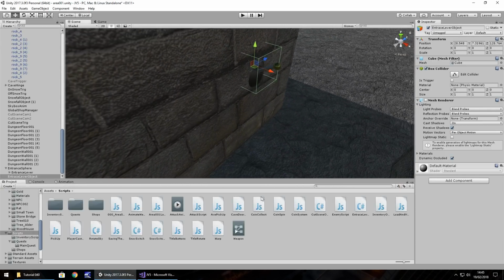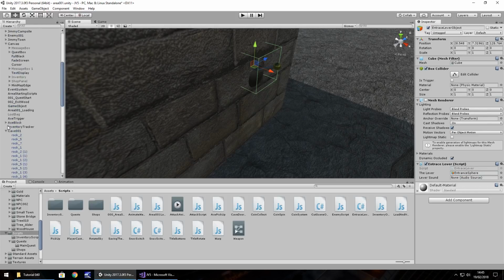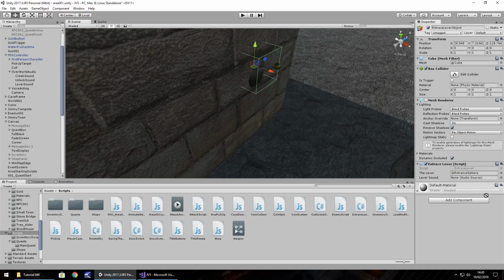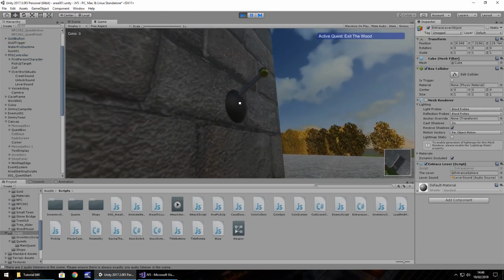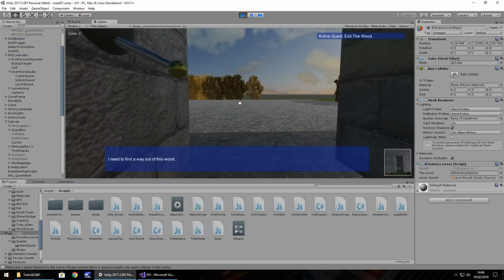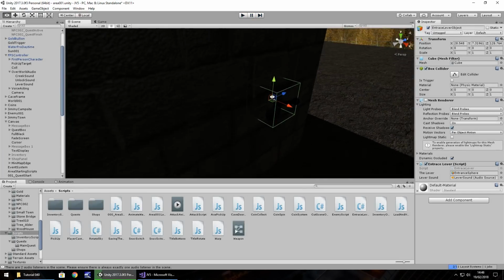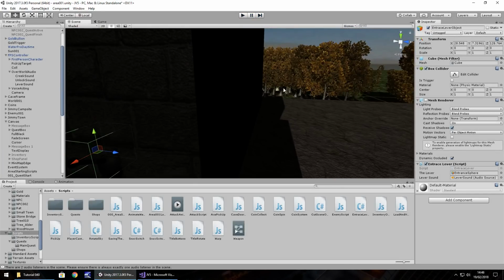So now let's attach that script to the lever object, and it is entrance lever right there, onto there, and the lever will be entrance sphere, and lever sound will be, if I can find it, right there. So let's quickly play test this, and then we can move on. So that works fine. So we need something to happen when we actually press that lever.